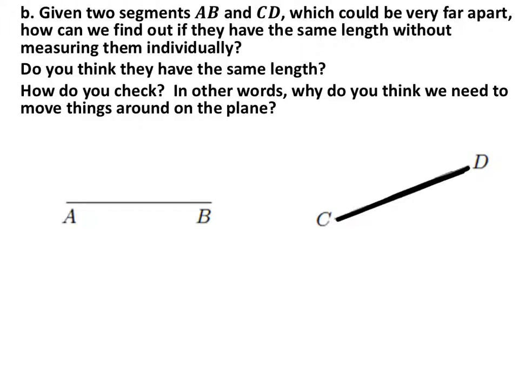All right, take a moment and then answer this last question. Why do you think we need to move things around on a plane, which is just a flat surface like we see right here? All right, why do we need to move things around on the plane? As we've seen right here, some of you guys would say just to measure it. However, it's not always required that we measure it if we can use transformations like we just did. Not only on this one, but on the previous one with the figures that we had seen.